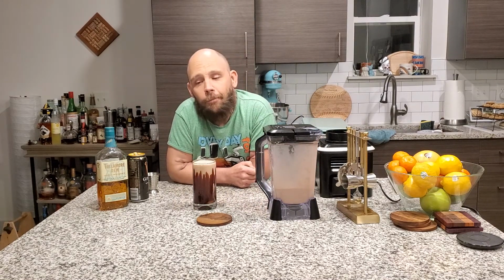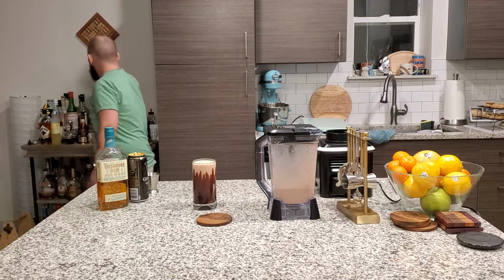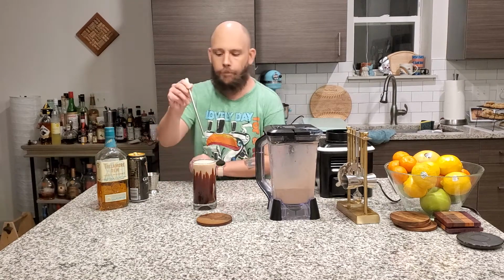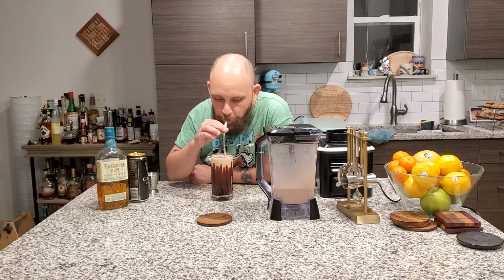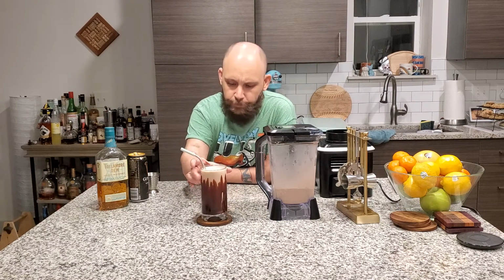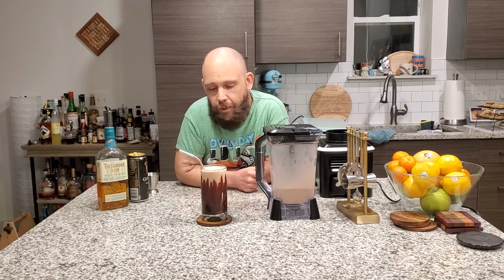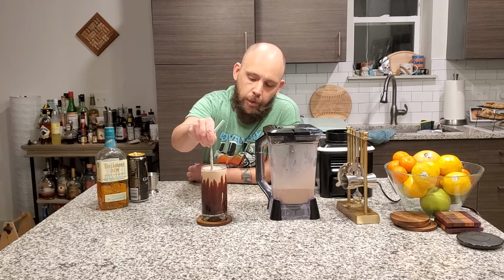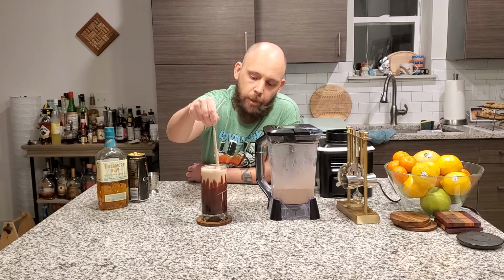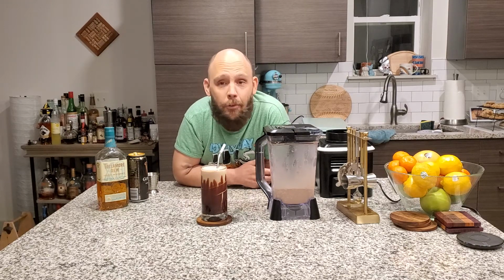And look how good it looks. And now we're gonna get a straw to taste it. Have a straw. Throw it in, silky smooth. That's nice. You get the Guinness, you get a little bit of the whiskey afterwards. The chocolate on the bottom makes it look really nice. And look at that, we can even make it look pretty just like that. And we have a nice boozy dessert.